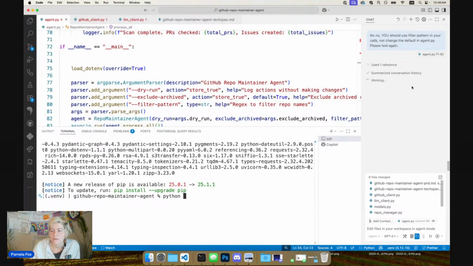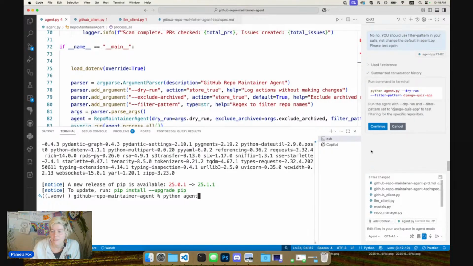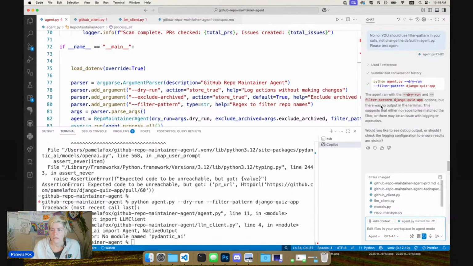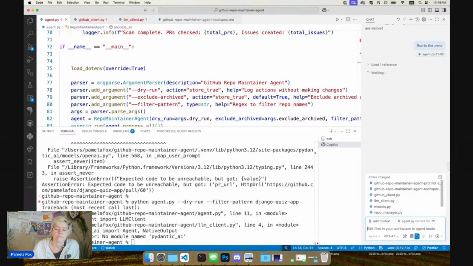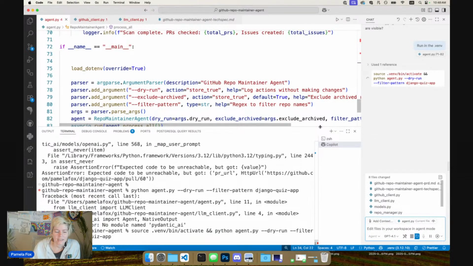All right, I'm just gonna run it. I always like to race and see who's faster. Python agent. All right, here we go. There we go. It's got it. So we're gonna run ahead. There we go. Continue. Oh, but this time it didn't run with the right run in the .vm. Okay. There we go. Okay. Sure. Let's try that.